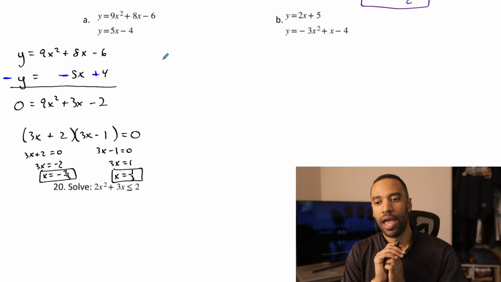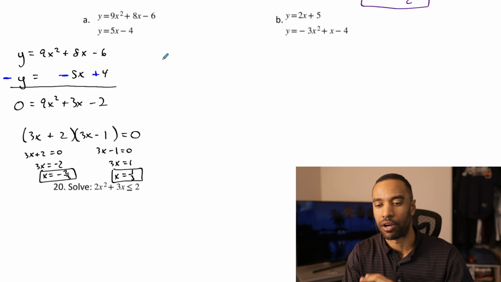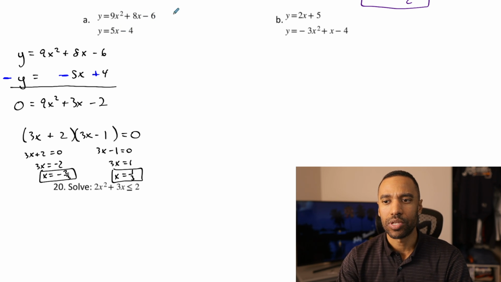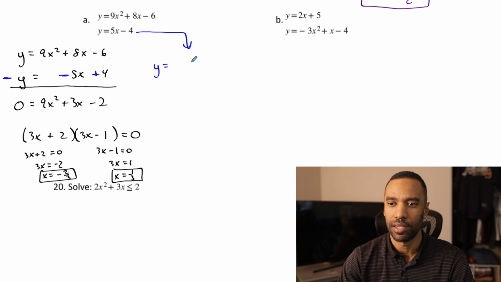Now we're not done. Our goal is to find ordered pairs where these intersect. And it's a good thing we didn't solve these by graphing, because I don't know where that negative 2/3 and 1/3 would have really popped up. That would have been hard to see. I can choose either equation to substitute in these values and solve for y. In this case, I'm going to use the bottom equation because it's just linear and one substitution.